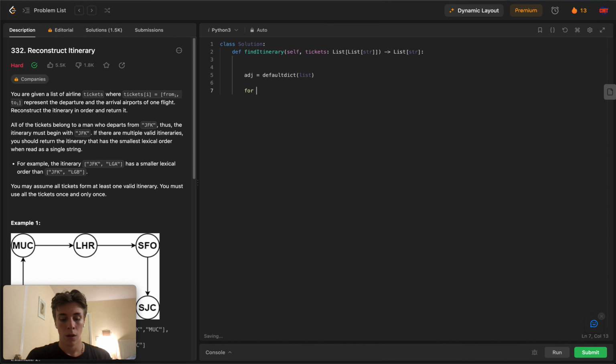For from, to in tickets, I'm going to populate the adjacency array, from append to. Then I'm wondering, can I do this in reverse?